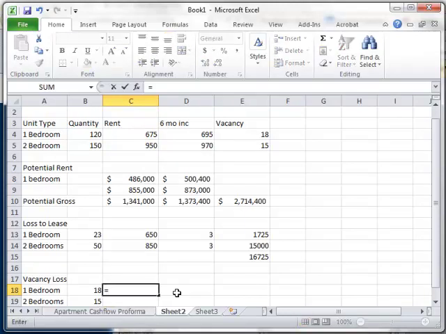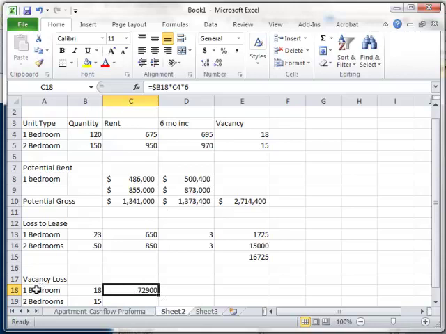We're going to say equals our 18 units. And if you remember, we want to go ahead and lock that in. I'm going to use my F4 to lock in that column B. Multiply the 18 times the rent. Let's do that again. Equals our 18. I forgot to put the times, or the asterisk, which was our multiplication symbol, times the rent, times 6. And we have 72.9, and we use that F4 to lock that column B in.